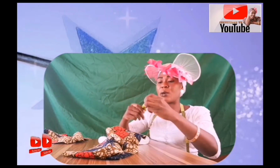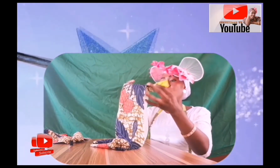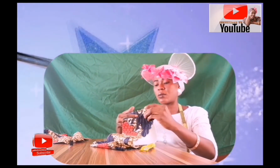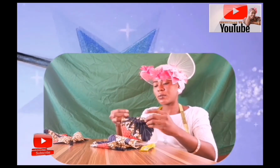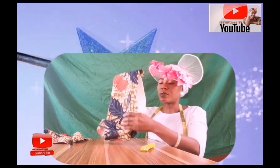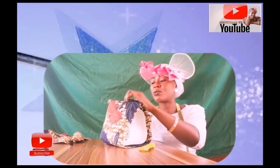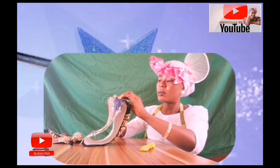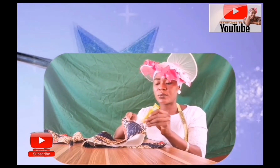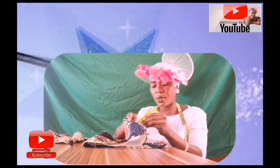Apply the gum at the center, that place that you've overlapped on that breast pad, on that band. Apply gum on it the way I'm doing it right now. Just look at the screen very well. Watch the screen. So the gum is already there. I've applied the gum there already. So I'm just trying to arrange the fabric very well on it. So that is how you're going to do it. Then apply the gum again for the other end of the fabric to really sit on that breast pad.